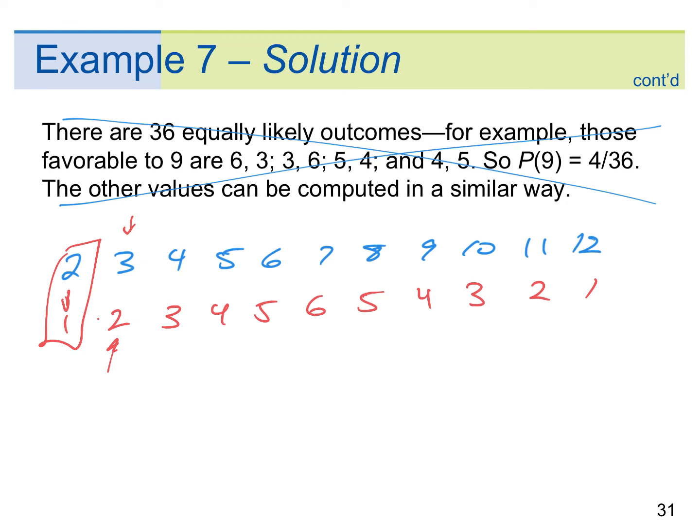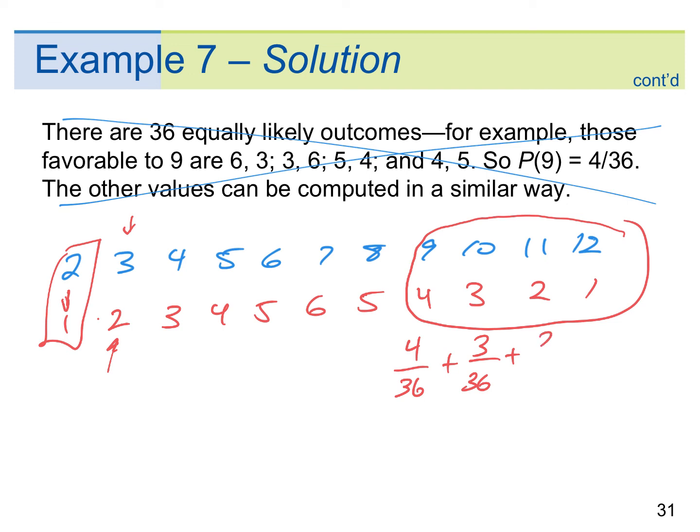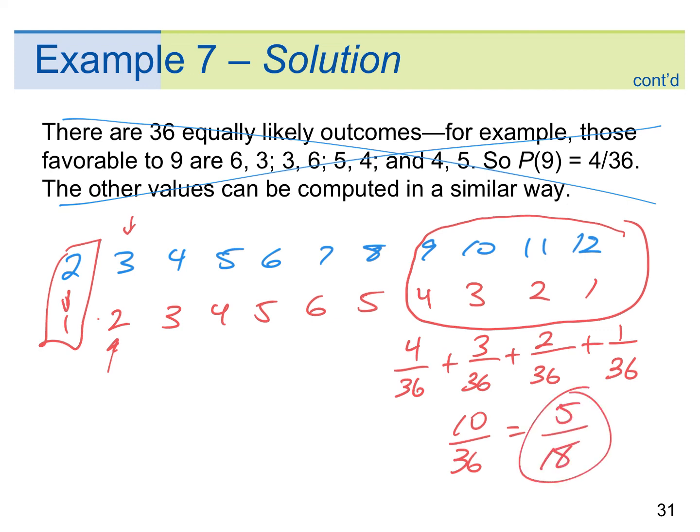This question says, I want a sum bigger than 8. That means 9 or 10 or 11 or 12. This happens 4 out of 36 times. This happens 3 out of 36. The 11 sum happens 2 out of 36. And the sum of 12 happens 1 out of 36. 4 plus 3 plus 2 plus 1 is 10 out of 36. Take a 2 out, 5 out of 18. So if you can remember this little chart, it's only for one type of problem, rolling 2 dice and finding their sum. Going back to this example, that does it for this.